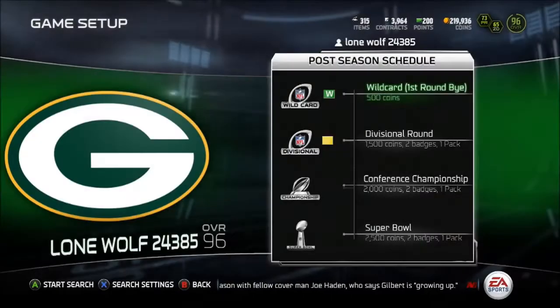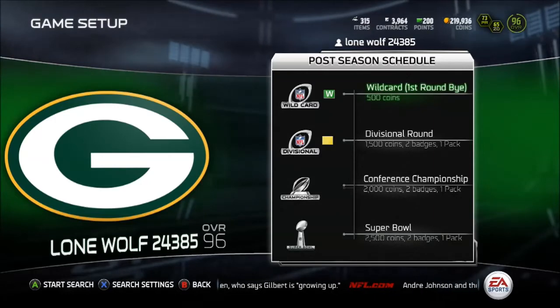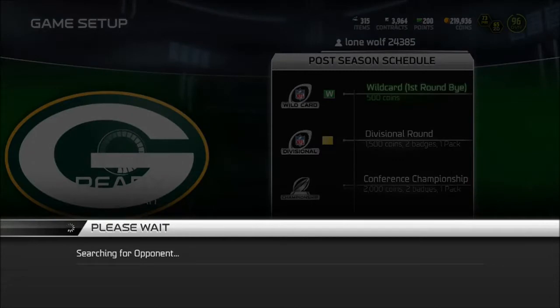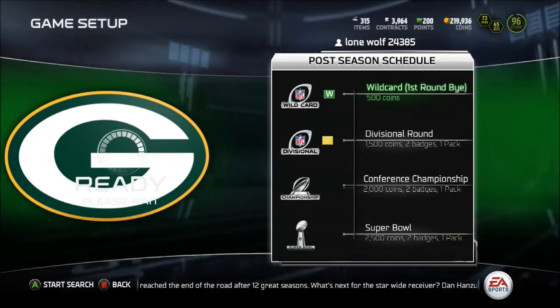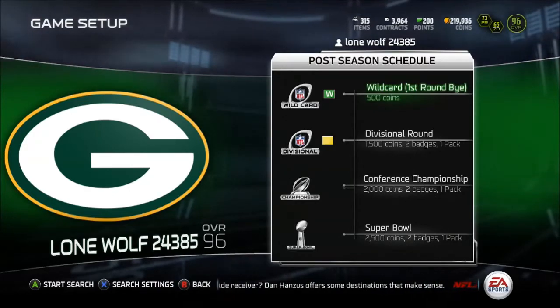Our next game is in the divisional round. So let's hope we can get through that, get through the championship, and get to the Super Bowl. And hopefully we're at home, because those uniforms and the stadium only work if we're at home. Have not made any extra additions to the team, though. This is being recorded 15 minutes after the last video.